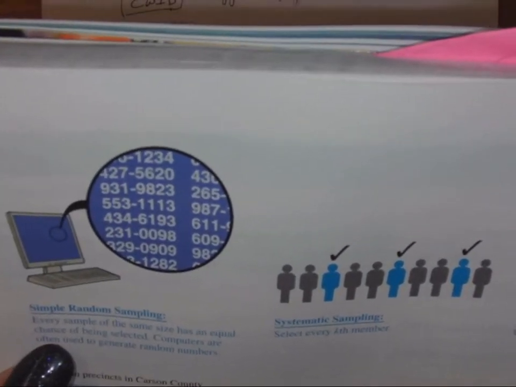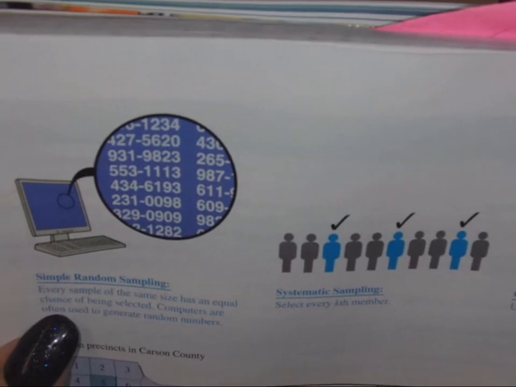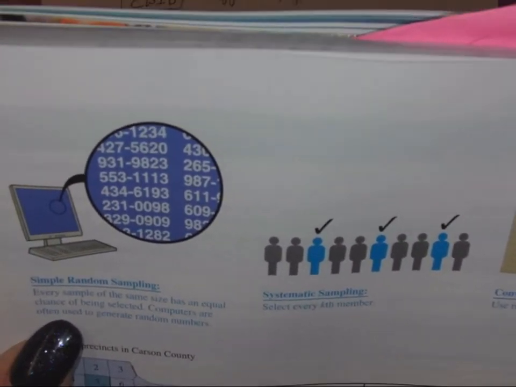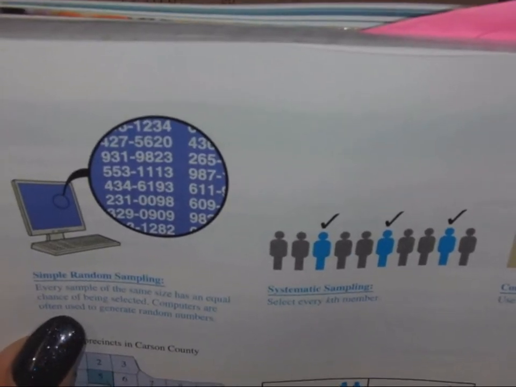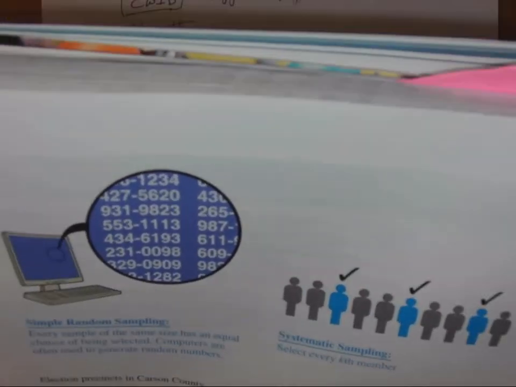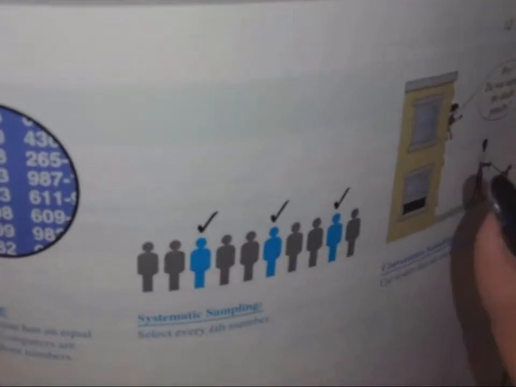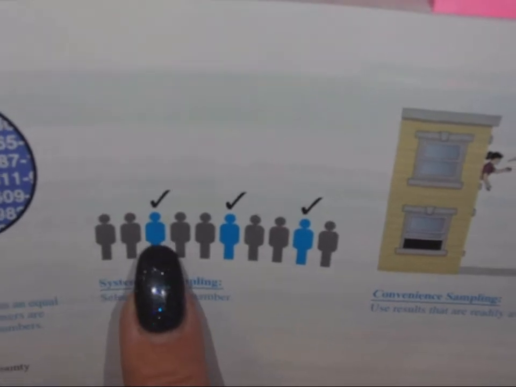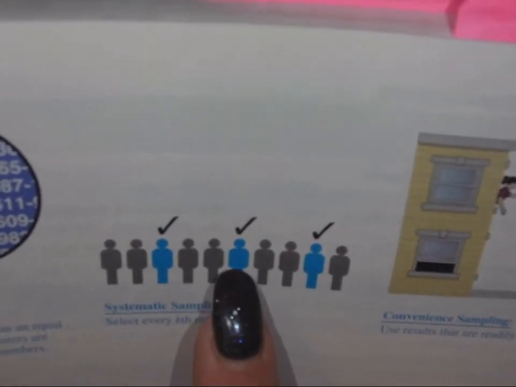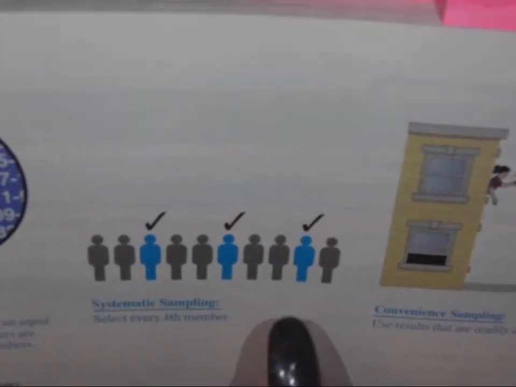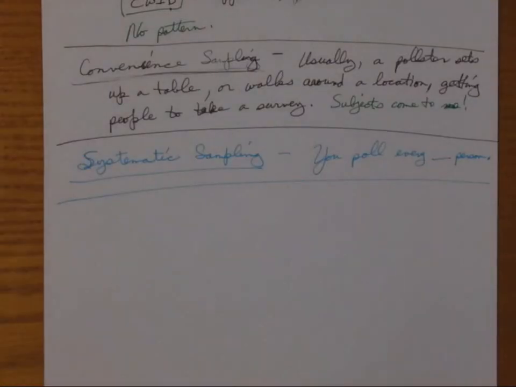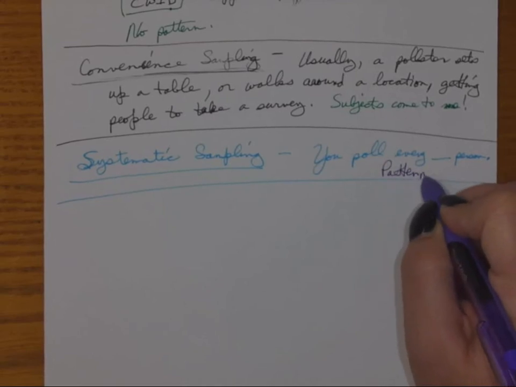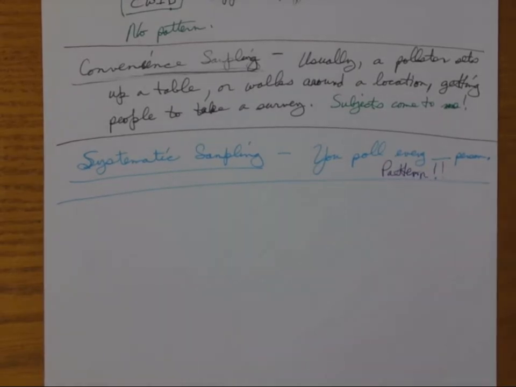So this one right here is the simple random sampling. Sometimes it's called simple random sampling because it's not a complicated situation. You can tell they just have a computer generating numbers. But here's the idea for the systematic sampling right here. So I don't want you, I don't want you, I want you. I don't want you, I don't want you, I want you. So it's very systematic. There's a pattern, and that's the big thing on that one, is the pattern. And we got to stick to our pattern, or else we might lose our randomness.